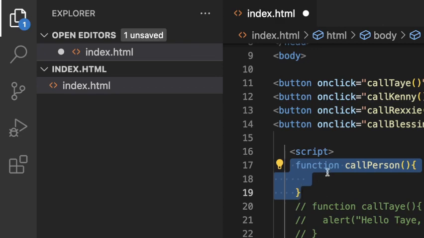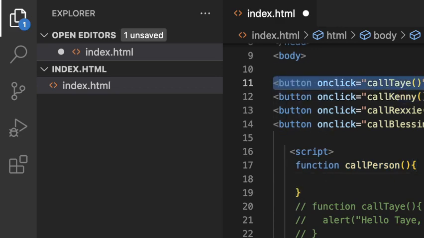No questions, sir. Okay, so let's do that together. Now, look at what we want to do. When I click on this first one, we want to display hello Taye, how are you doing? When we click on this second one, we want to display hello Kenny, how are you doing? On the third one, hello Lexi, how are you doing? On the fourth one, hello Blessing, how are you doing?